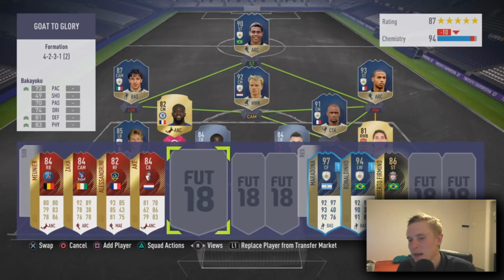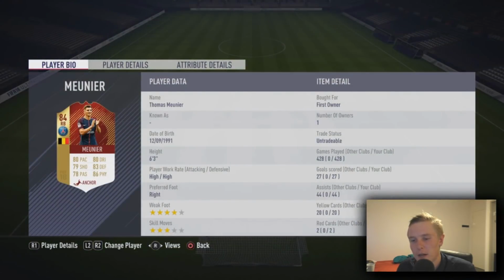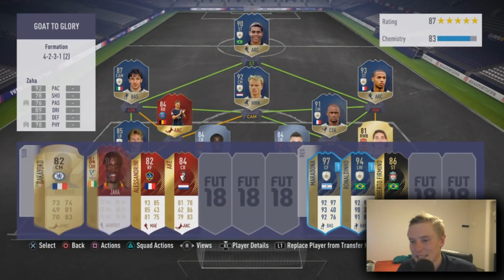And I have been using Bakayoko, however recently I have been subbing him off for Munayer, as Munayer is an absolutely fantastic card. He is a cheap Gullit in my opinion. I honestly didn't find too much difference between his 86 and the 84 Munayer. You know, 6'3", 80 pace, 80 dribbling, 83 defending, 86 physical.